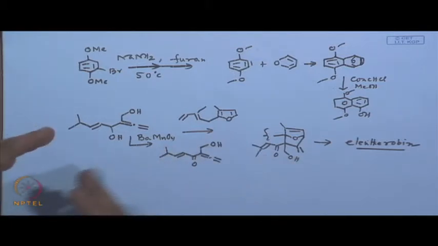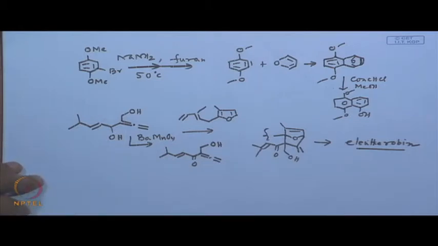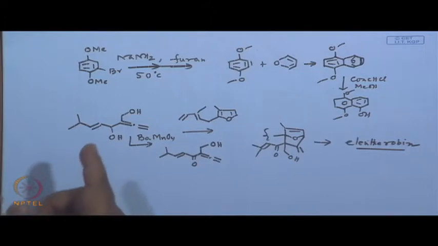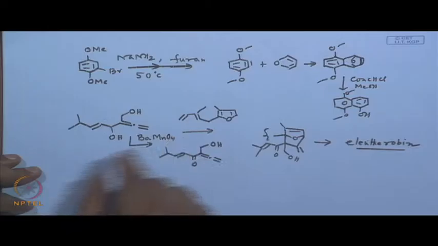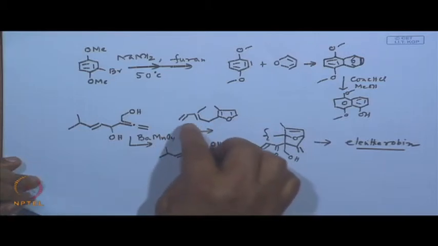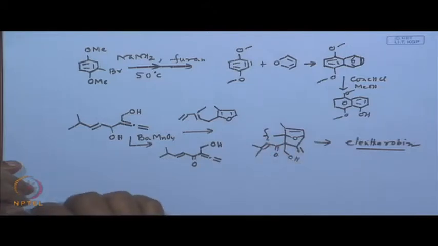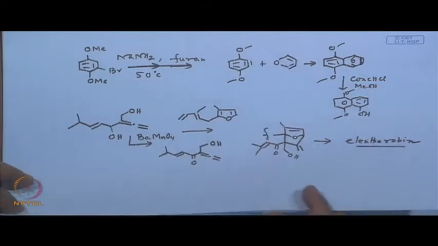What else? How do you verify? How do you extend this sort of reaction? We have seen the reaction where the furan is less active compared to the other dienes. Okay, but if you have an activated dienophile, that can be done. Then again, you have an inbuilt diene where you have cyclic diene and cyclic diene, but you see that furan is more reactive. Now, what else can you do with this sort of cycloaddition reaction?